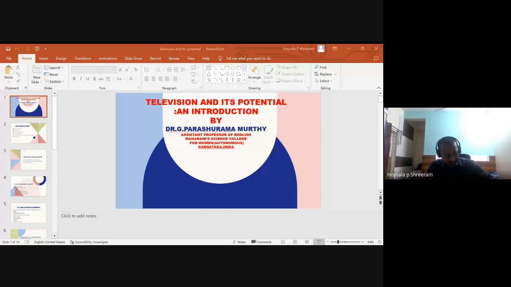Its span could be anything between 20 minutes to 120 minutes, sometimes 2 hours. It could be serialized as well. It could be aired episodically. Then treatment with the documentary is very different from the treatment of an ad film or news film, where the time span is very short and one has to hit the point directly, whereas in the documentary there are steps you are supposed to follow when you are writing a documentary.